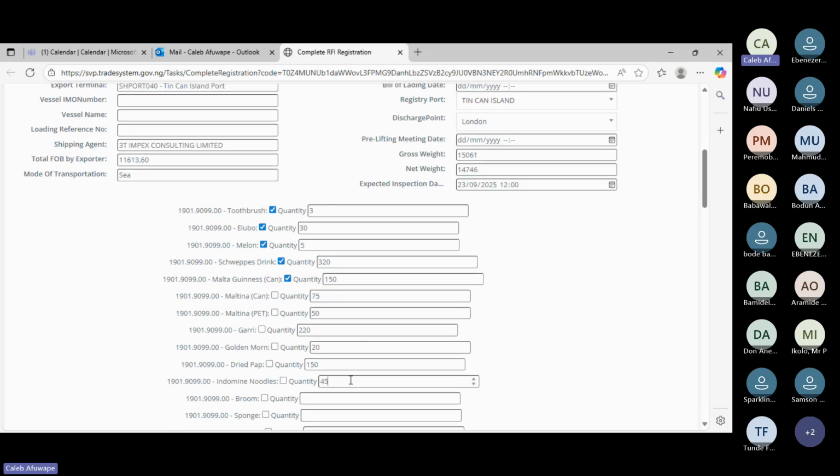Indomie is 450. Broom is 720. Sponge is 720.